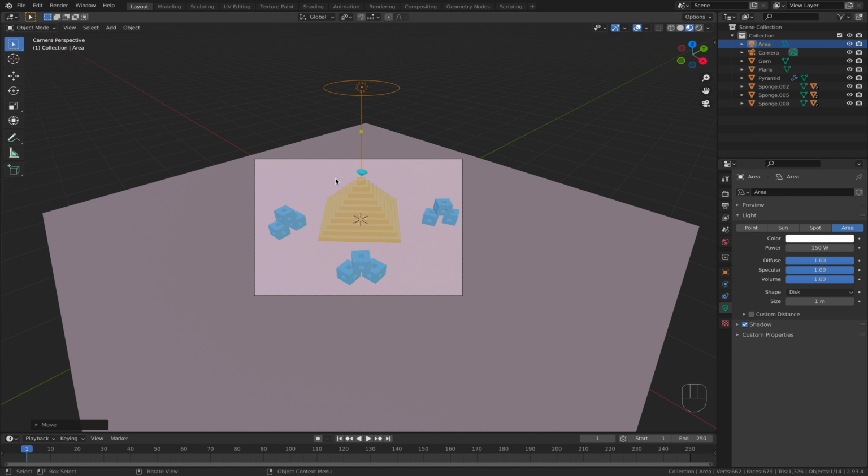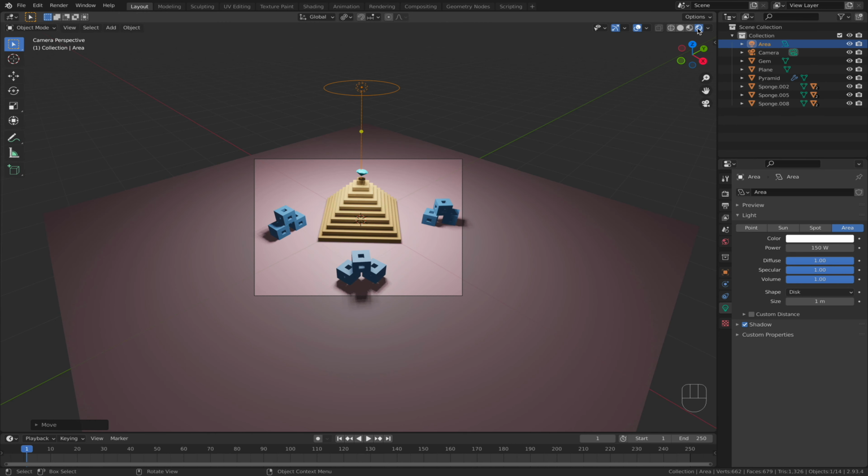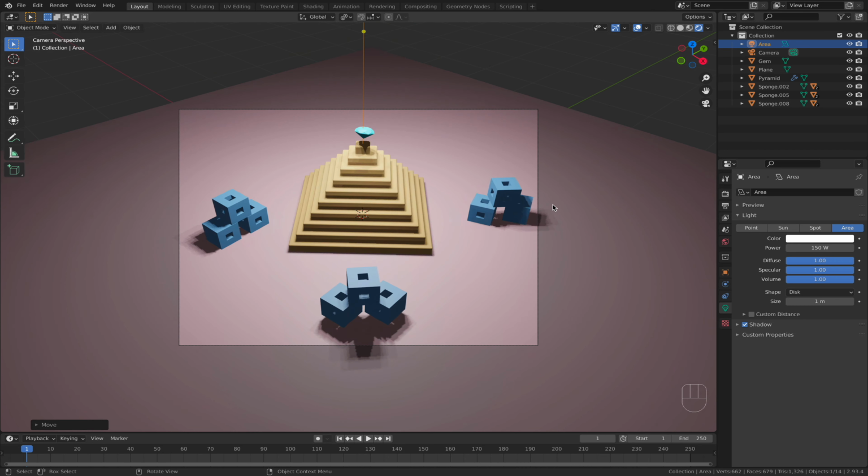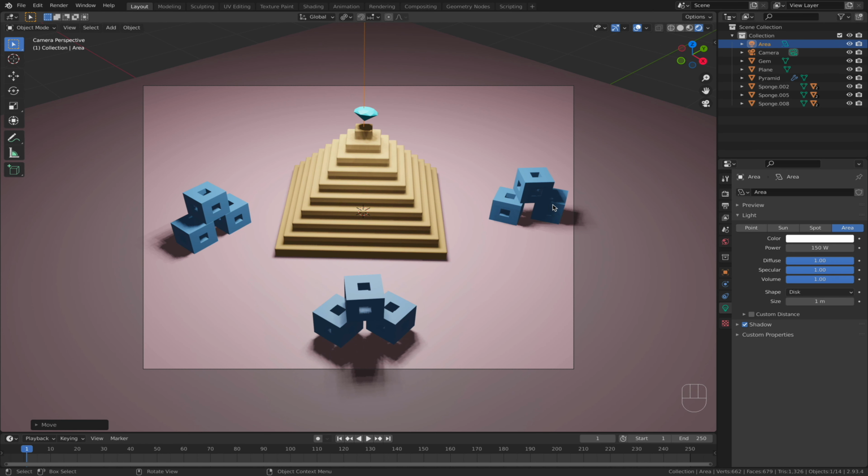But you may notice that nothing is actually happening here in the scene. And that is because we need to enter a different mode to look at how the lights interact with the materials. And that is this last option here. So let's enter the rendered mode. And now you can see how the light is affecting this scene. So it's looking relatively okay.